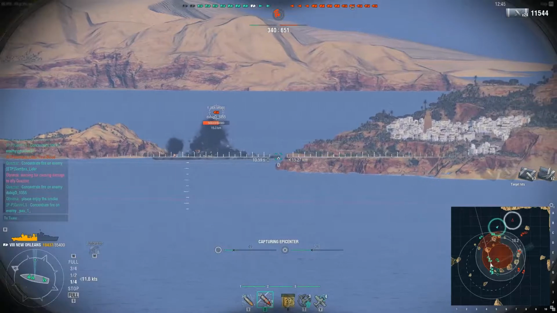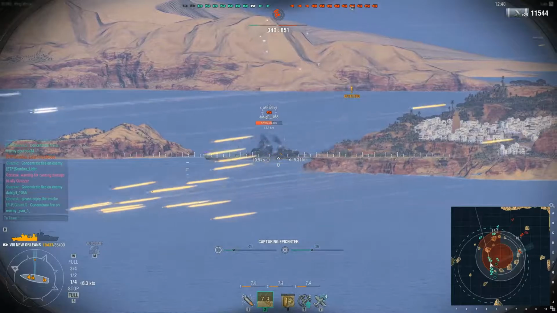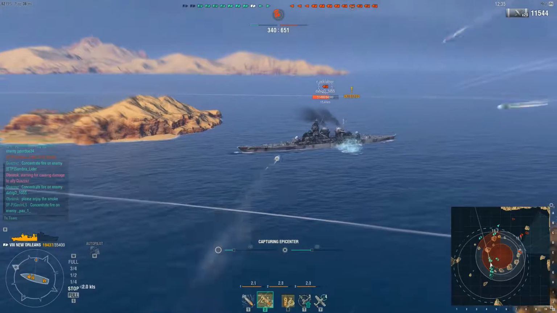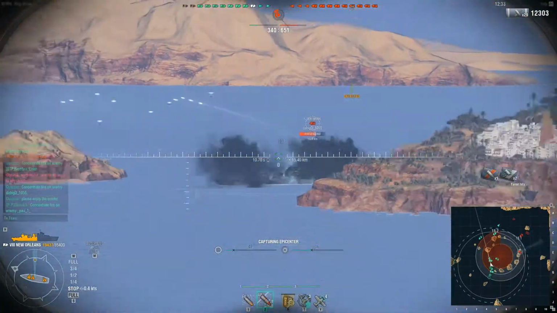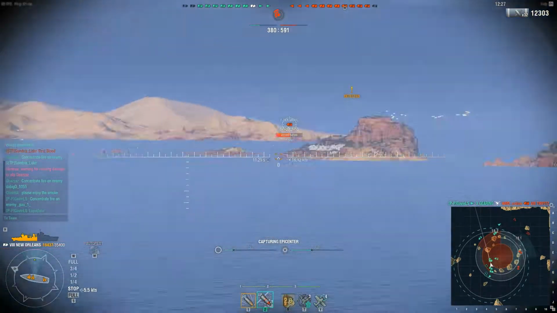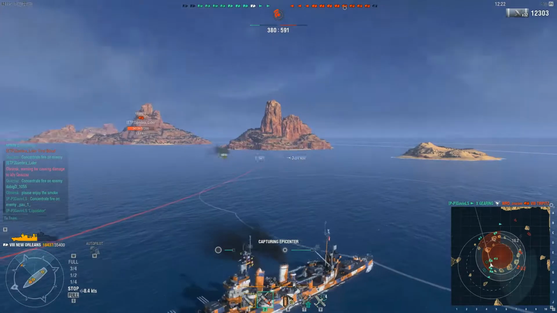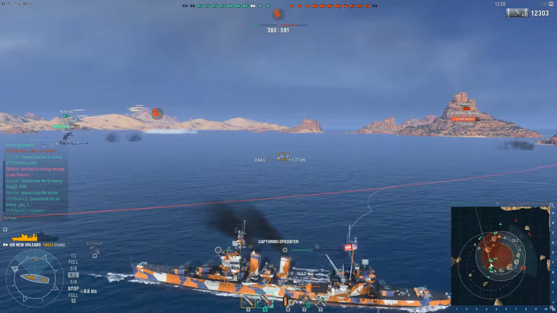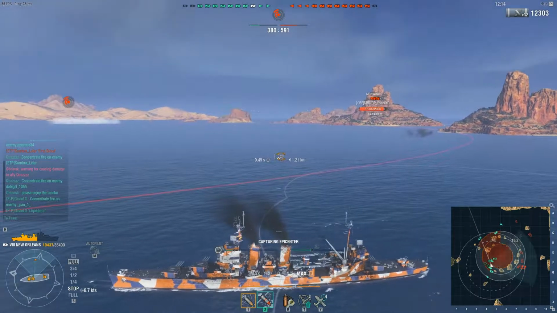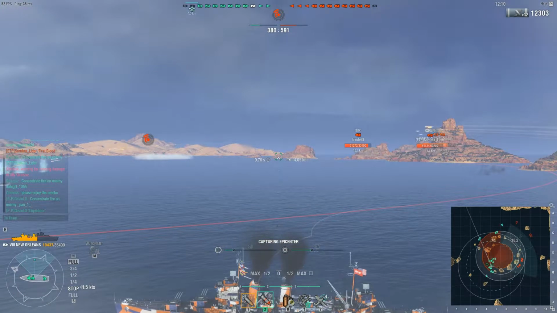Too high. Too many ricochets. I'll try again, though. Let's see if I can get anything. I want something, like a penetration. Penetration would be really nice. 700 damage. I'm going back to AP. I mean, HE rounds. I'm not gonna hit you. I can't quit you. Thirty-two.